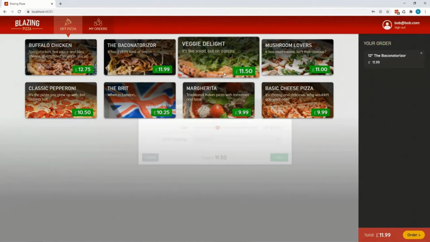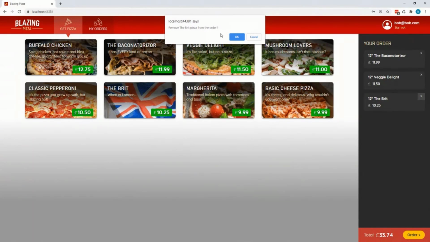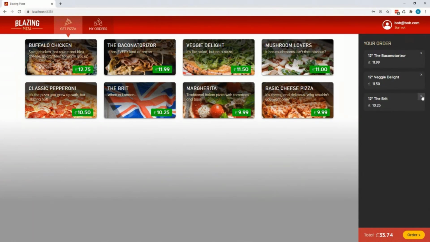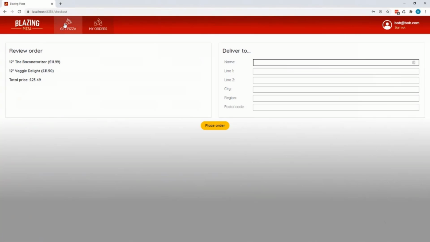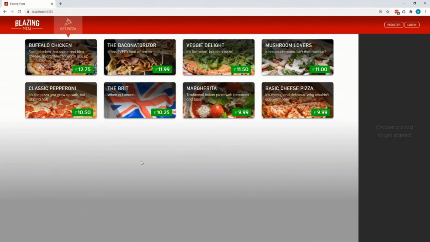But just to show also, here you have the ability to remove items from the order, and it gives you this pop-up. So you can actually use regular JavaScript within Blazor if you need to. It's not limited to just WASM. That's just our simple confirm dialog being called with a JavaScript interop. But that's basically what we didn't see from the app. So with that, that's basically all there was.